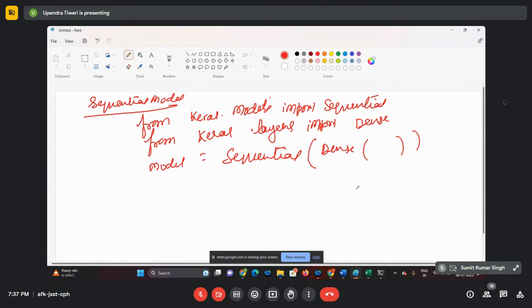So what is the meaning of that? The sequential model Keras API is a way of creating deep learning models where the instances of the class will be created sequentially, and then one by one, the layers are added to it.